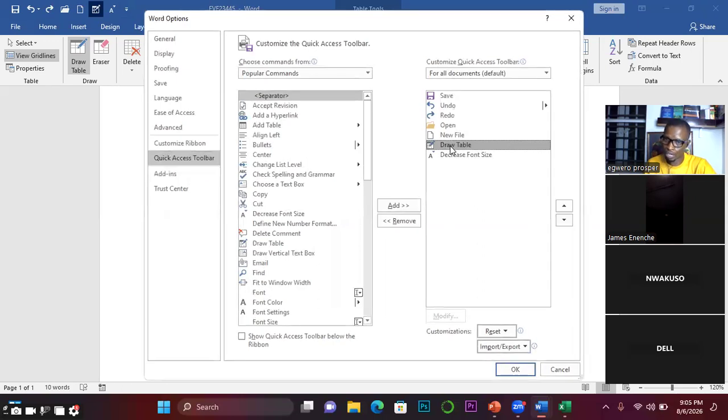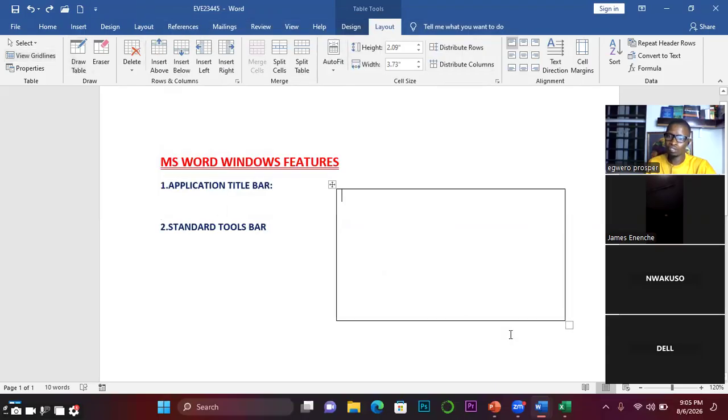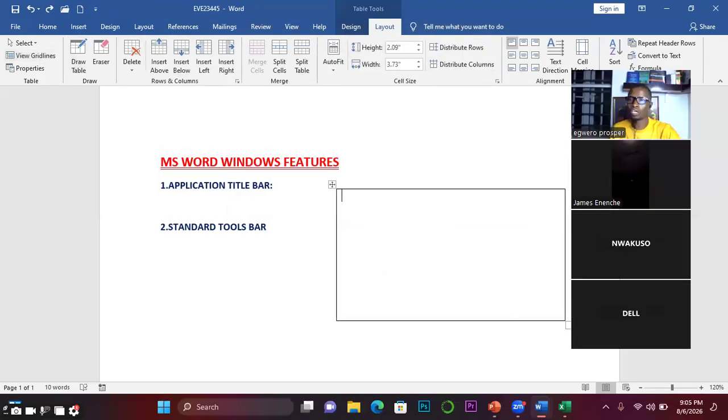I want to remove this, click on it, and then you now use this remove. Click on this, then you now use what? This remove, and so on like that. So ladies and gentlemen, I believe that we have laid a very strong foundation on Office, that is Office Word and data or electronic data processing.